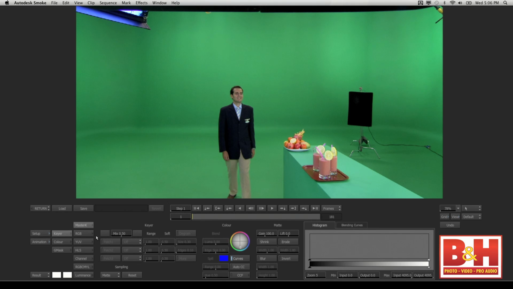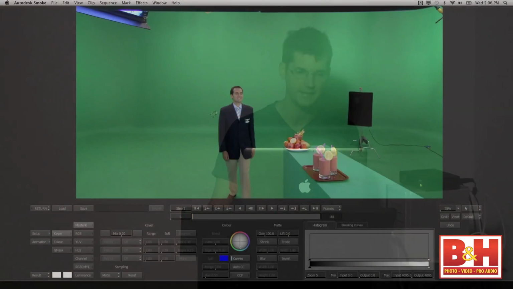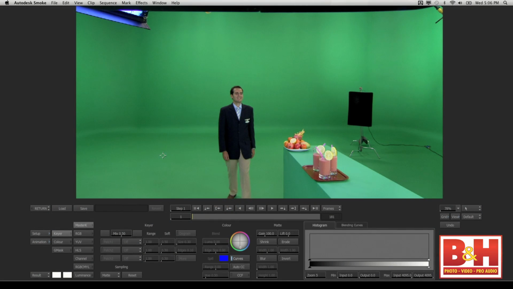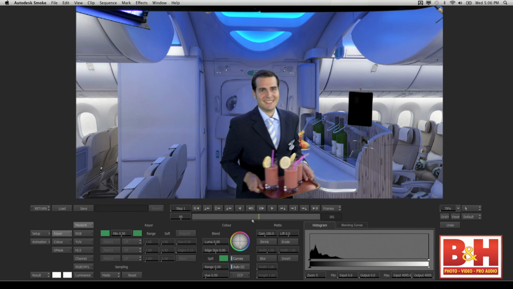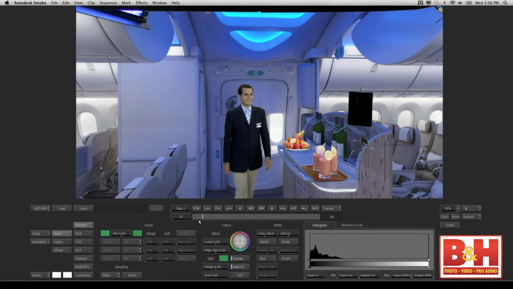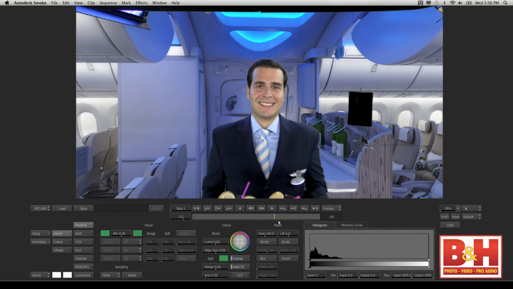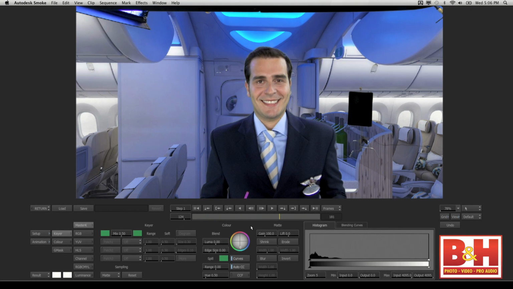So one of the things you can do really, really simply, and one of the things I really love about Smoke is that it's extremely organic. So watch this. I can basically just click on a pot like this, the color pot on the left, and you draw on the area that you want to key out. Okay, I'm done. Now I've got this pretty decent key just by doing one click. Yes, I can see some fringing and some bad areas, and this guy's pants are semi-transparent over here. But to start with, it's not bad, right?